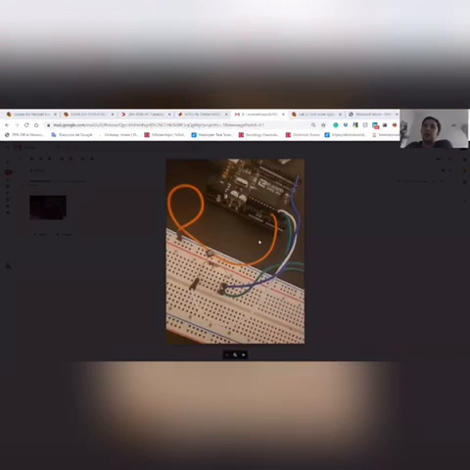Here we can see how I have my 10K resistor, which then is gonna be replaced by a 100K resistor connected to a capacitor, which is connected directly to the ground. On the first leg here on the right of the capacitor and the resistor, I have it connected to my digital pin, which is gonna be turned on and off. And I have an analog reading here to read the input voltage. And then I have another analog connected across the resistor and capacitor in order to read the voltage.